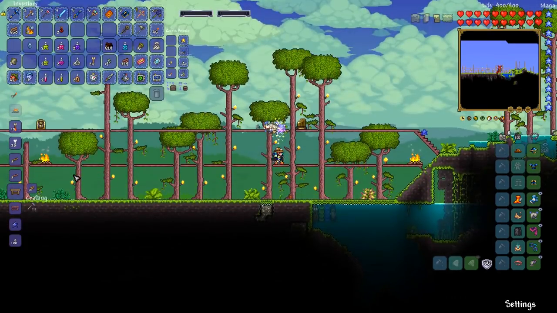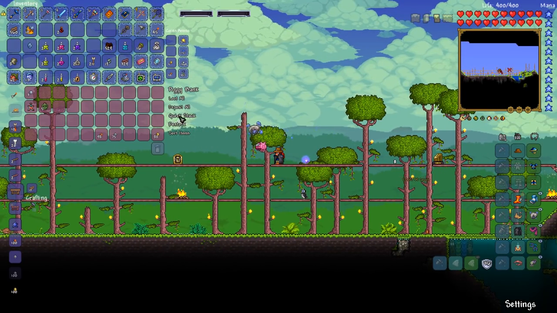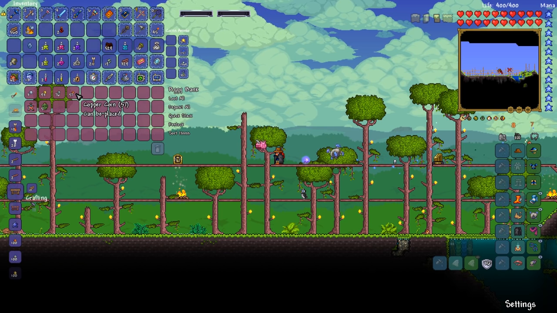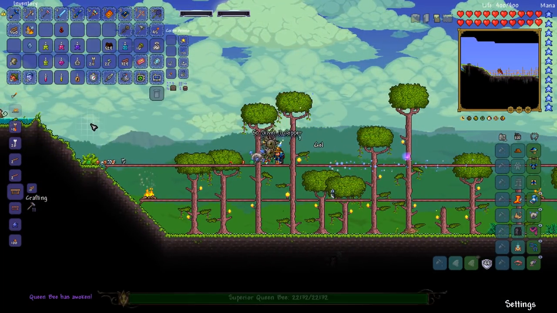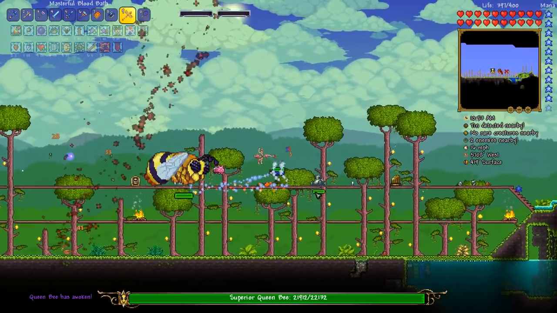Hopefully we can do a wee bit better this time, huh? We can actually defeat her. Despite the fact she was superior, we got her down to a really low amount of health. Buffing up. Let's get this thing rolling again, boys. Oh, my word. All right. Away we go. Oh, hello. It's another superior one. Oh, my word.